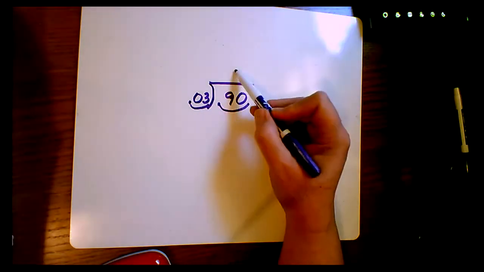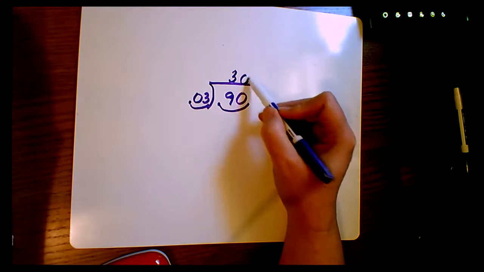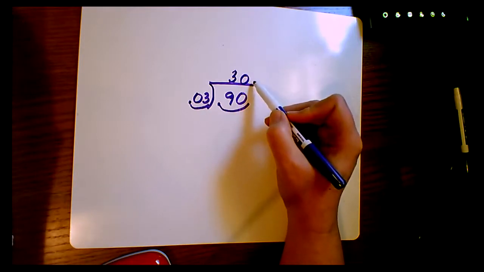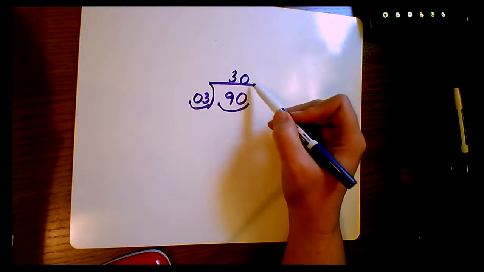3 goes into 9 3 times. 3 goes into 0 0 times. And my decimal point is over here. We don't have to put it up on that line, but we know that it's there at the end of the 30. Okay, so have your child finish the worksheet, and then you ask the in conclusion question, and then play the quotient and remainder game, which is D7 in the Math Card Games book.